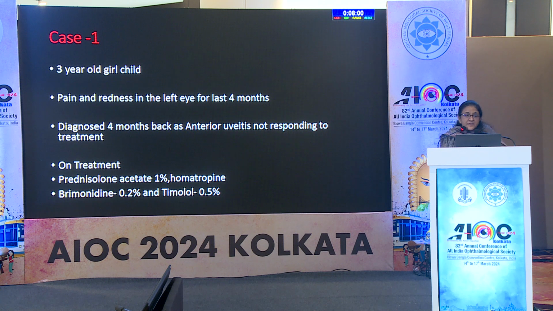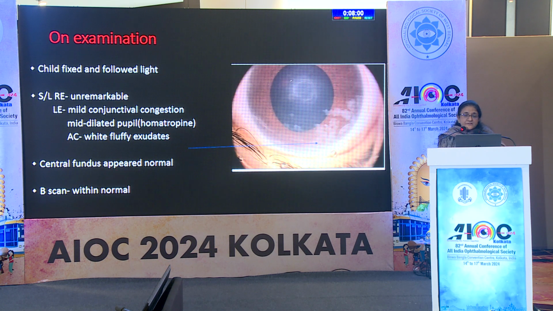So my first patient is a young 3-year-old girl child presented with pain and redness in the left eye for last 4 months and diagnosed 4 months back as a case of anterior uveitis not responding to treatment. She was put on prednisolone, and because of the topical steroids, she was already having a secondary glaucoma which was being treated with 2 anti-glaucoma medications.